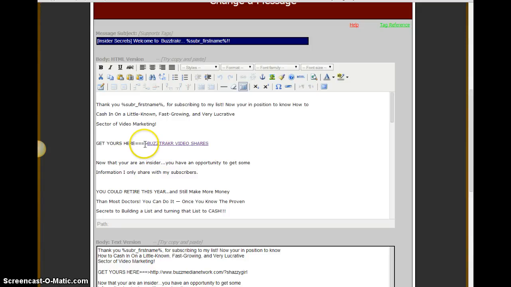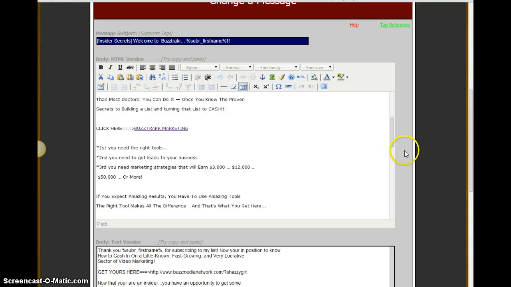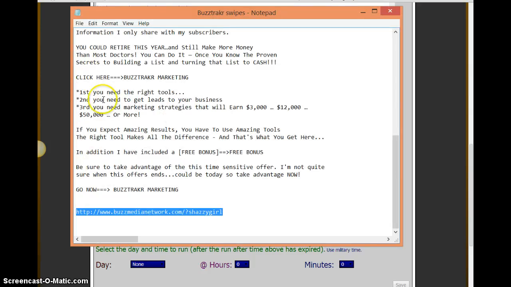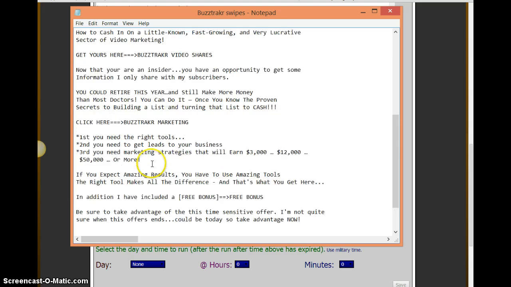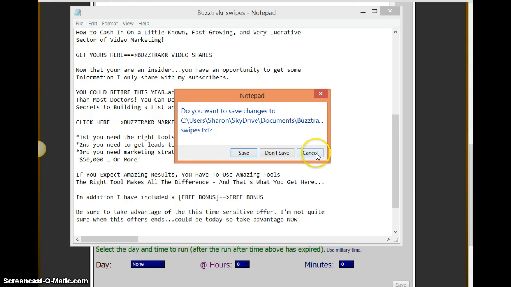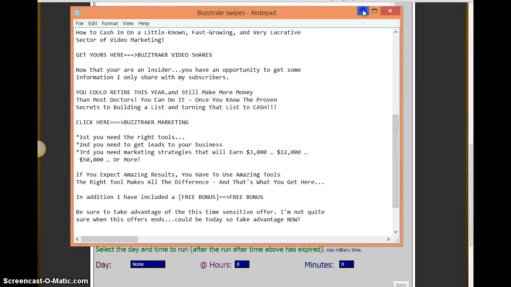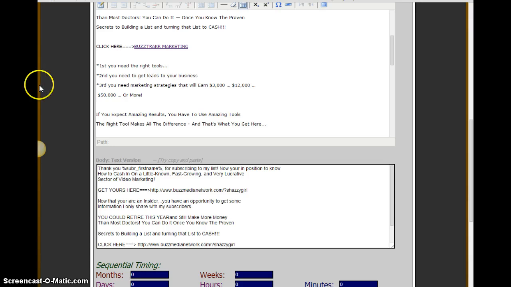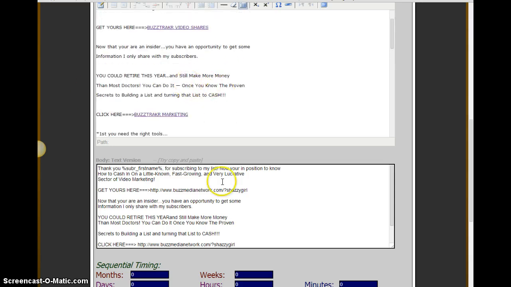The links, now what you would do is, once you're doing your sequence, you write them out. Make sure you write them out somewhere, maybe in a notepad or something, so you know how it looks. What do you want to say? Take your time with it. So you have it all written out. Turn off Facebook, turn off everything so you can get everything done.